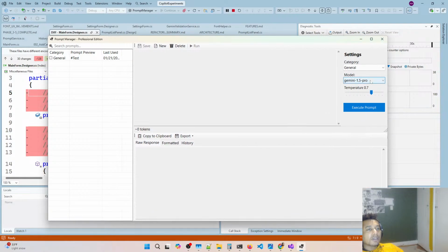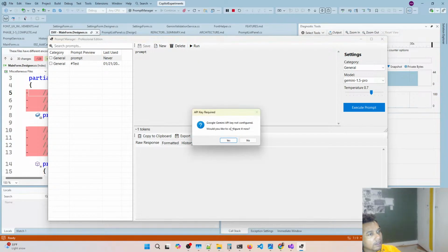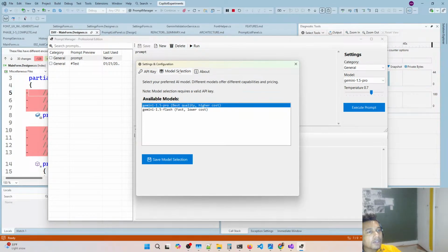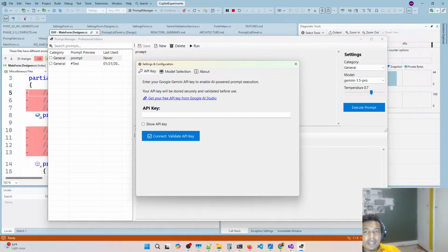Okay, well, I should create a new, and then I should say prompt. Save. Okay, that's great. Alright, we can click on run. Yes, for selection. Let's see if that works.